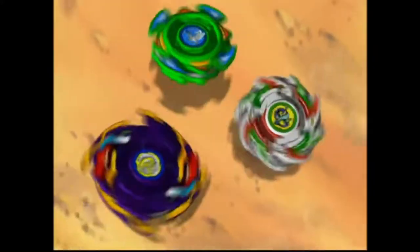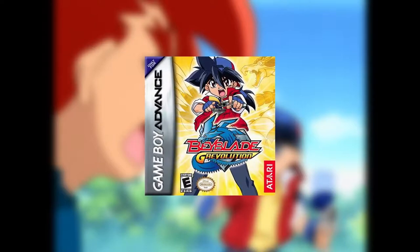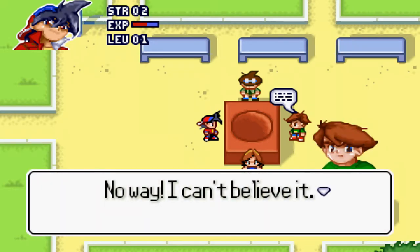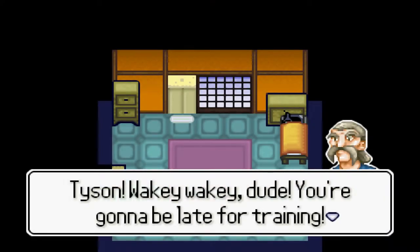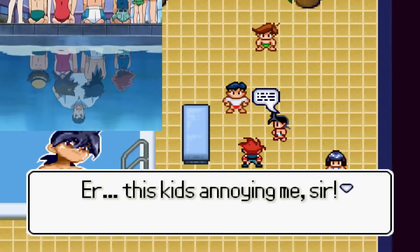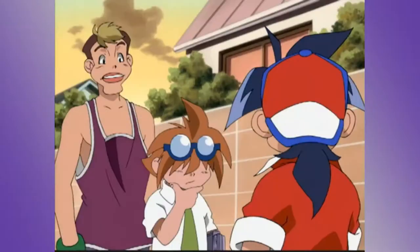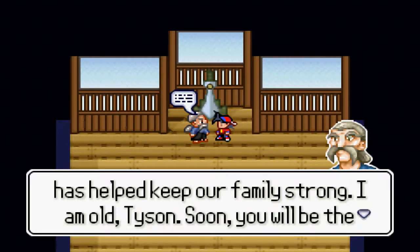It's what accentuates my love for the Beyblade IP. Honestly, I don't think I've felt this nostalgic for a toyline before. Just thinking about all these moments really does cement the impact of the Beyblade IP in my mind. But this isn't a toy review, so what does it actually have to do with Beyblade the game? Well, all these feelings are brought to life by the game in this little cartridge. You play through the game as the leader of the Blade Breakers, living out the life of Tyson as he embarks on his quest to become the Beyblade champion of the world.